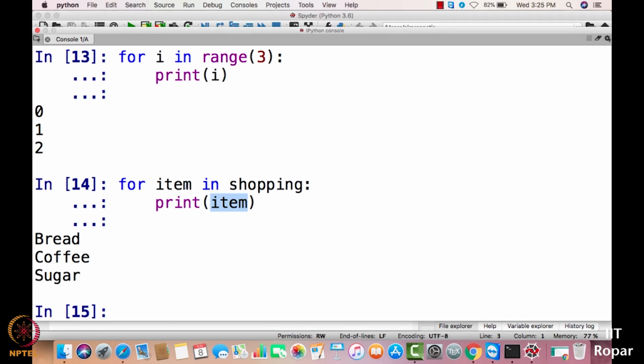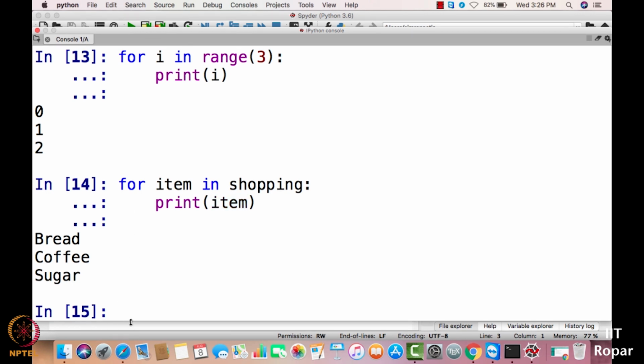You can give any name. Item is an intuitive name, given that it is a shopping bag, shopping basket, trolley sort of thing. Given that the things inside it will be called items, so I had used the name item. So this is how you print the items of the list in this fashion, one by one. Alright, this process of checking through each item in the list and printing.